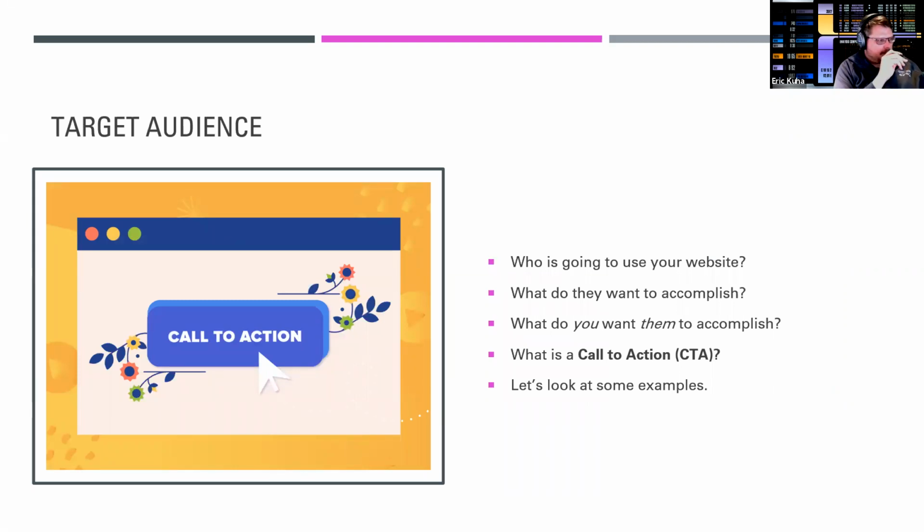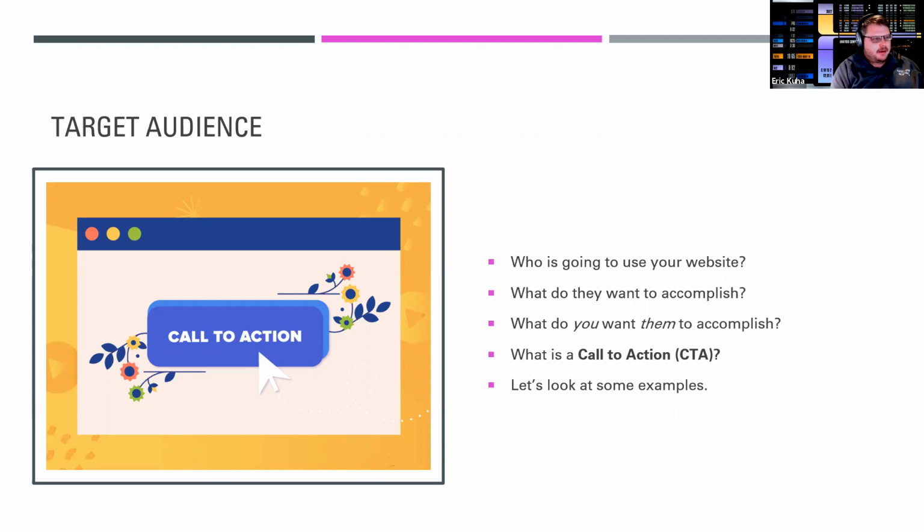how they help us. So there's this concept called a call to action, a CTA, which is like a big button that tries to get you to do something on a website. Like when you're looking at LLTC's site, "Apply now." Yes, that's the CTA right there, which is on every single page. So who's going to use it?